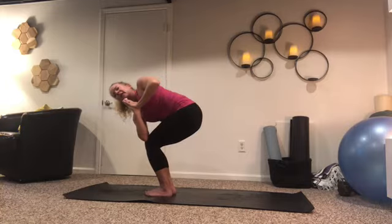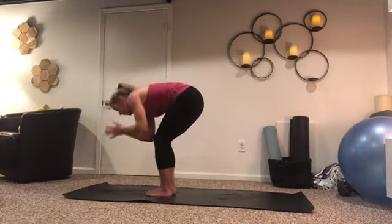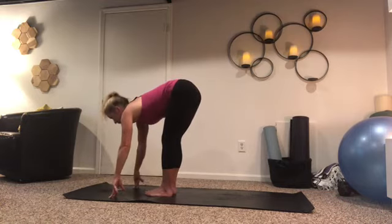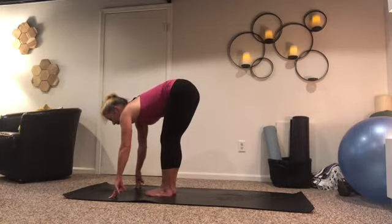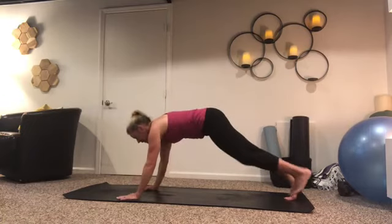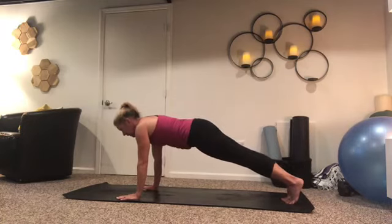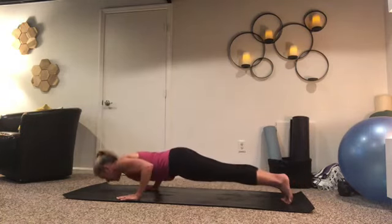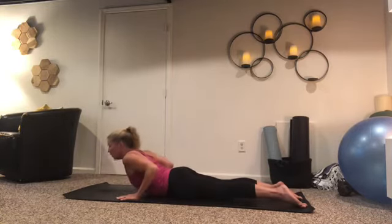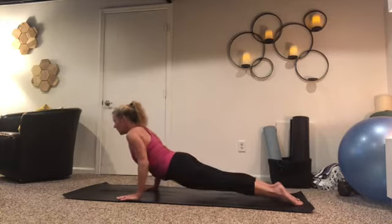And then on our next exhale, we're gonna fold. Fold forward, release. Inhale, halfway lift, lengthen through that spine. Exhale, step your feet back into plank. And gently lower all the way down, Chaturanga Dandasana. Inhale, cobra or up dog.